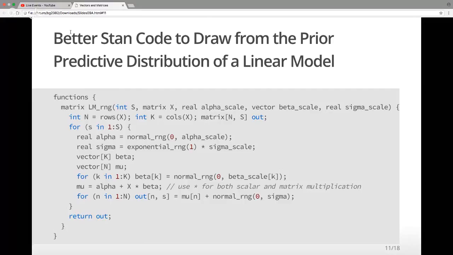Right. So if you're doing this in RStanARM, you don't have to write this function. You can just call stan_glm with prior_PD equal TRUE, and it will draw from the prior distribution for all the parameters in your model. And then you can use the posterior_predict function to get the predictions of Y, even though you're not actually using the posterior to predict, you're only using the prior to predict. But when you use stan_glm by default, it's actually going to condition on the outcome. That way you get posterior draws of the parameters, and then you can get posterior predictions.